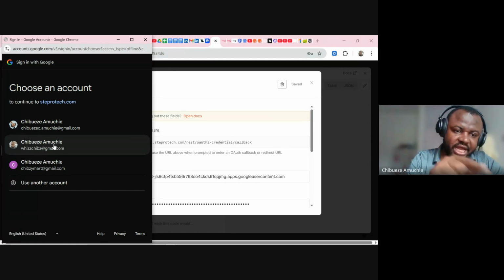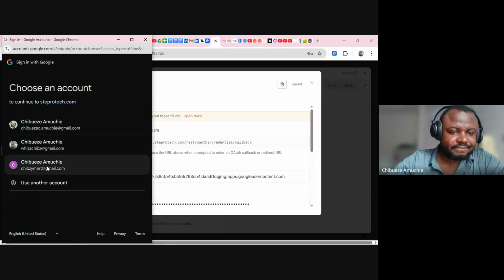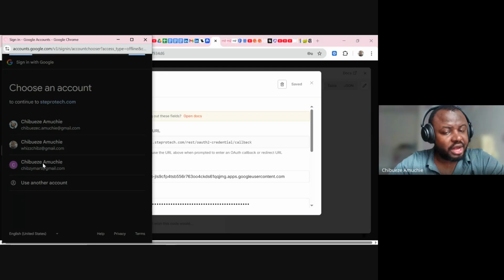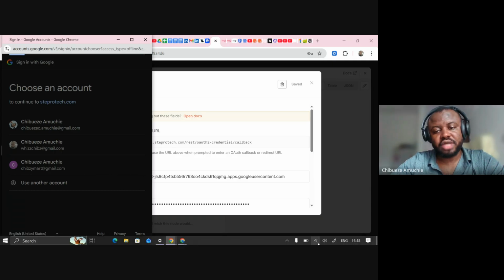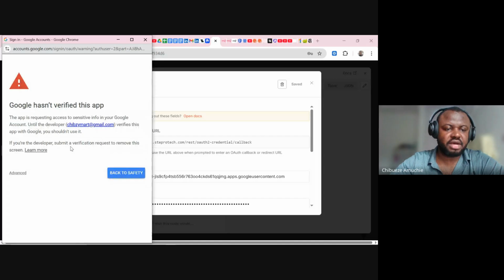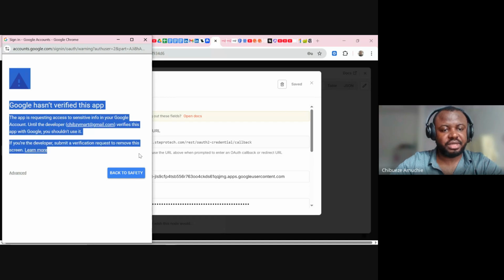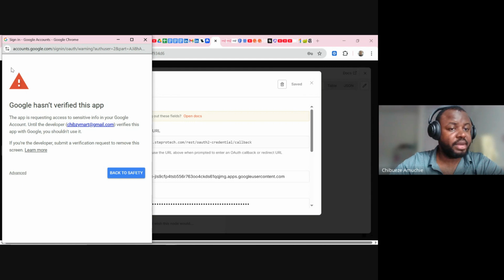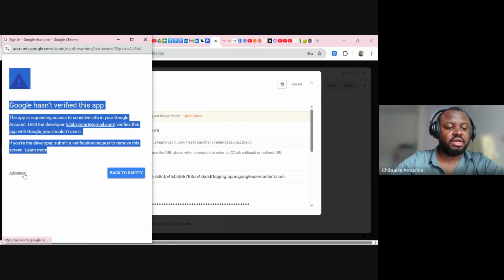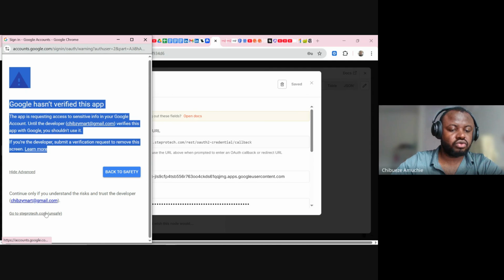Any Google account you connect here is the Google account you must create your spreadsheet inside. So now, if I connect this, which is the one I'm connecting to already, it's taking time. Probably I have to reload, and this is VPS hosted. Sometimes it happens. Now, anything cloud based will not see this warning here. You may not see it, but in case you see it, just click on advanced, then you go to continue.